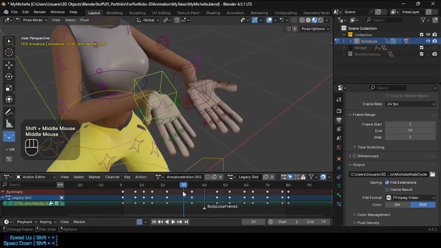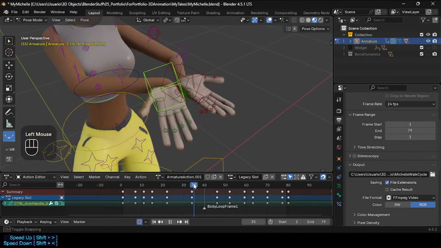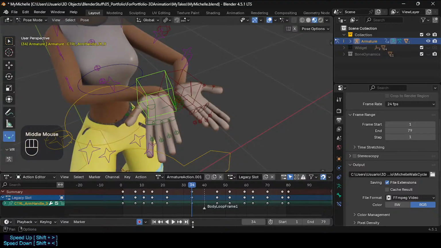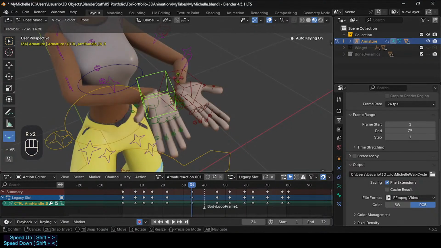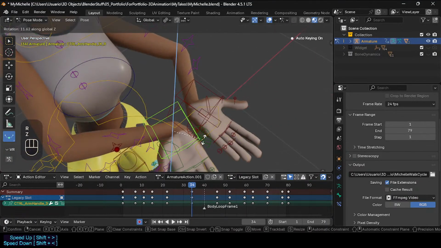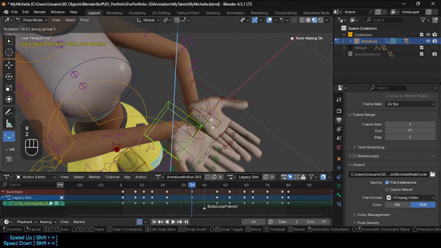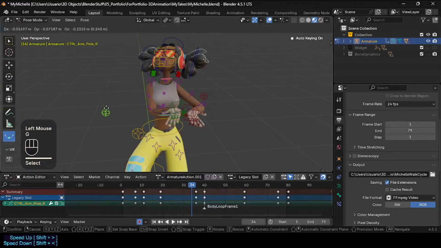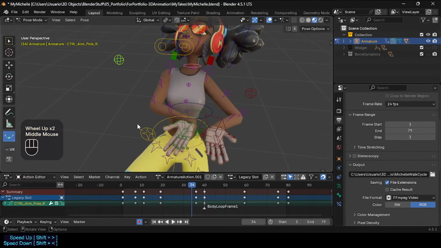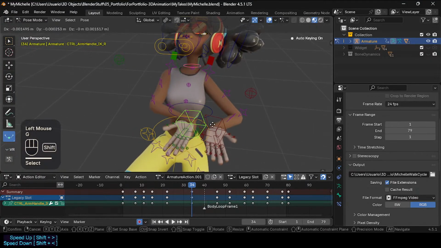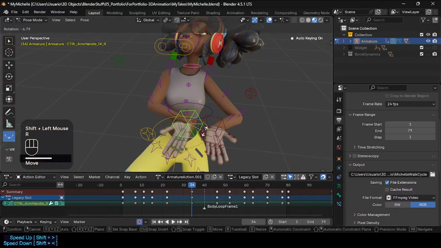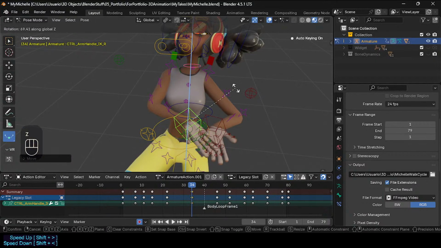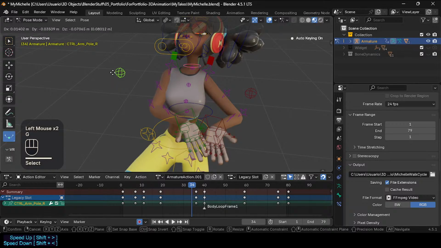So, but I don't think I can totally. So I'm going to try to. Oh, it seems that this is probably the pole target. Looks like a pole target thing. I'm going to repose this to try to. Yeah, this looks a bit weird, right?